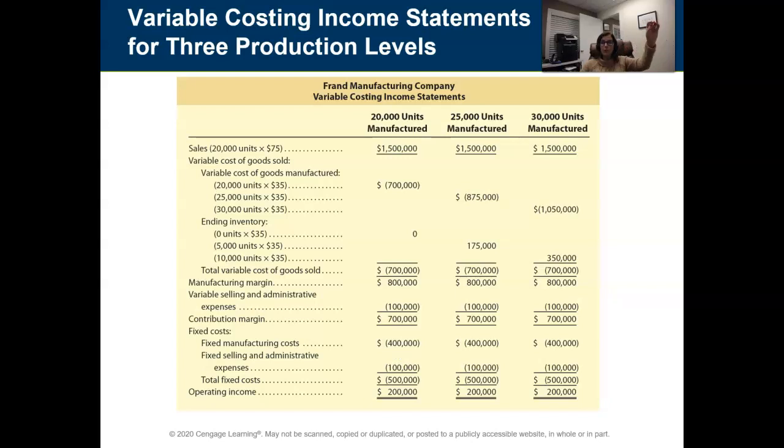So we subtract out our fixed manufacturing cost and our fixed selling and administrative, and that gets us the same $200,000 in operating income all the way across the board, regardless of whether or not we have overproduced items.